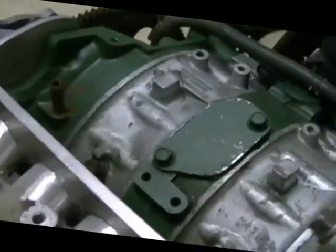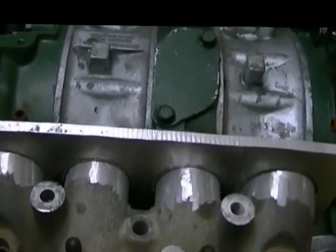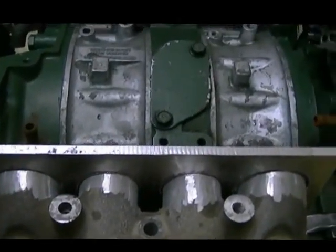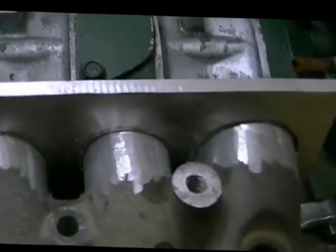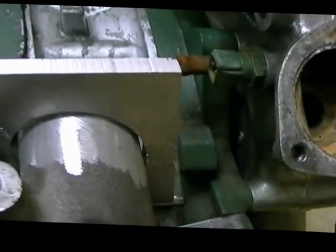I hope to have it all together here in the next day or two. Then that part will be done. Then I can get back onto the back end here and get my wheels and stuff, get my back wheel figured out what I'm going to do there. But I think this is going to work real good. I don't know what I'm going to do exactly with the outside here. Probably weld it up, most of it.